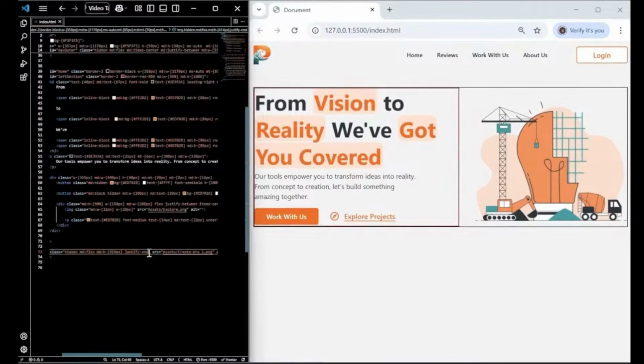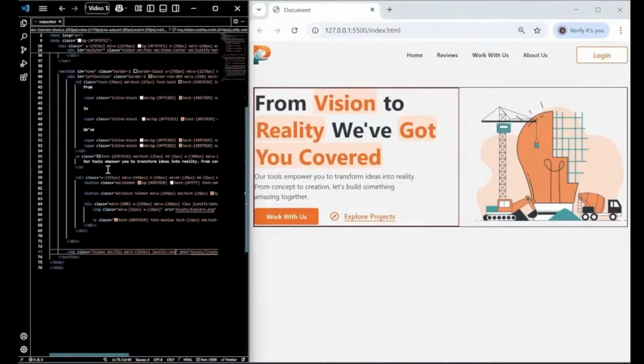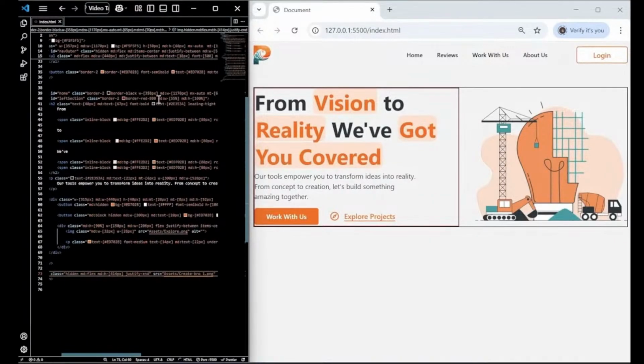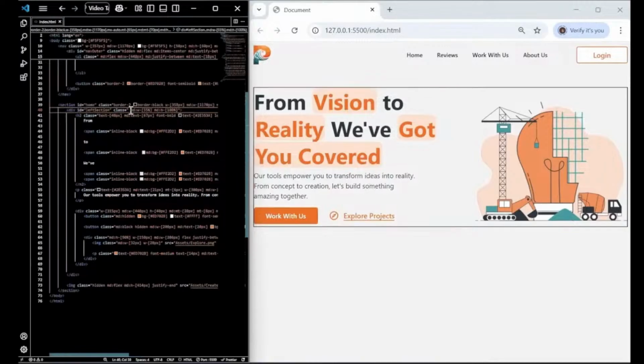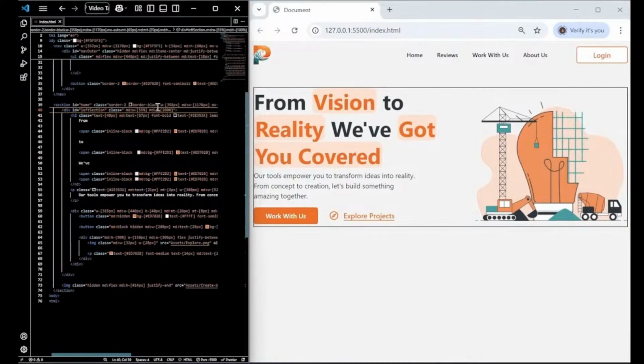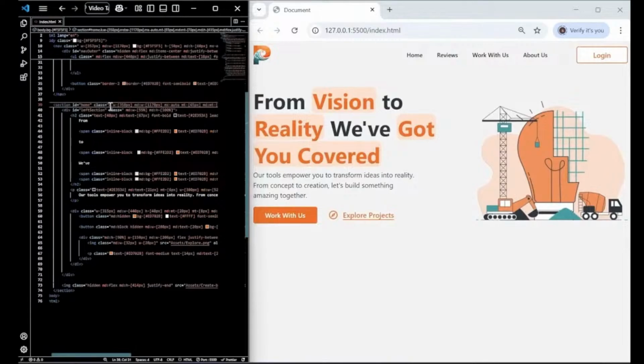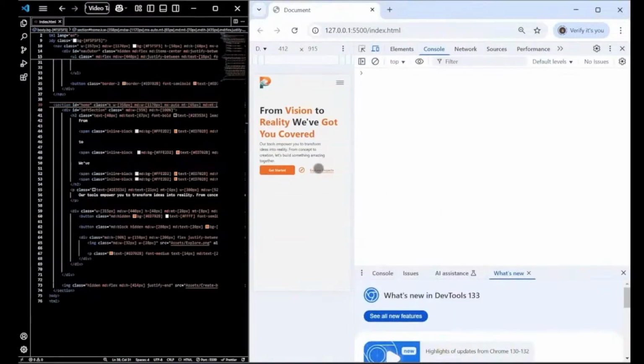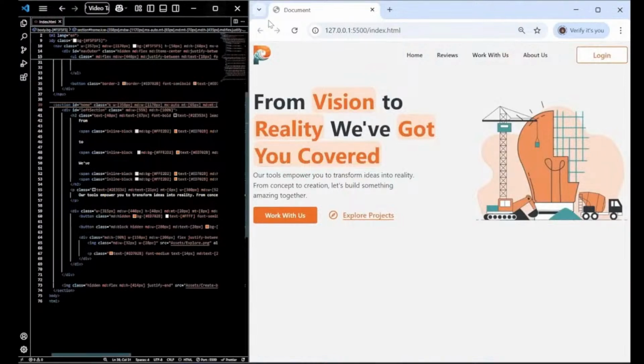So now let's remove the borders. So at first let's remove the border of this left section div. So let's remove this red border. It is removed. And at last we have to remove this black border of this section tag. So let's remove this. So now the first part of our home page is completed, and it looks like this. And in mobile size, it looks like this. So the first part is completed, and let's move on to another part.